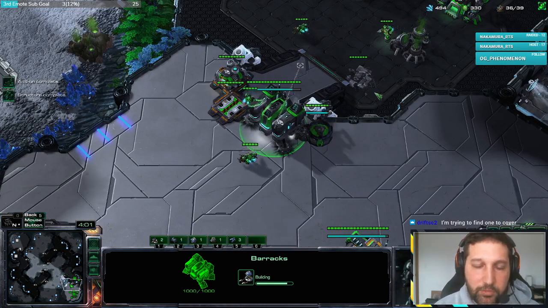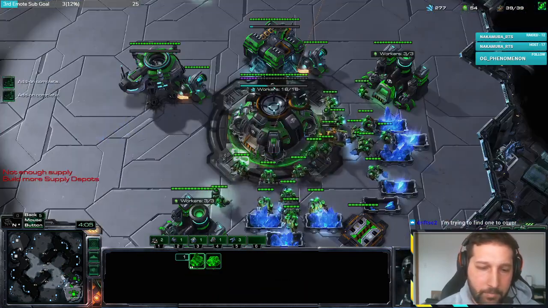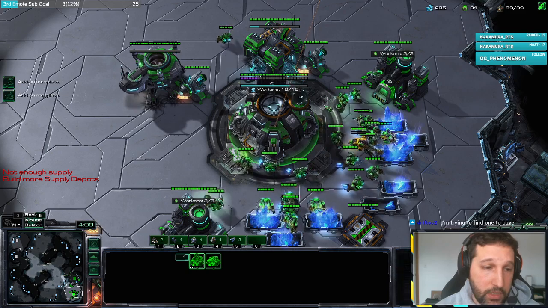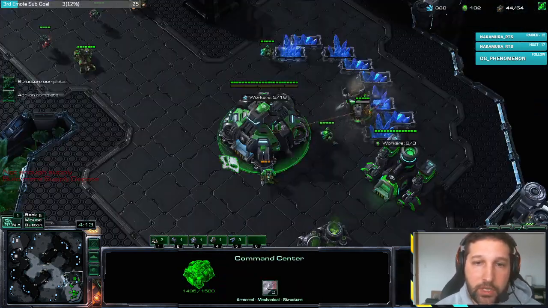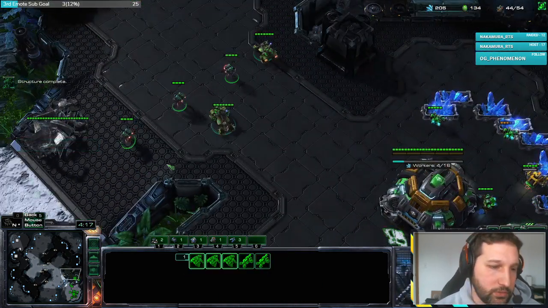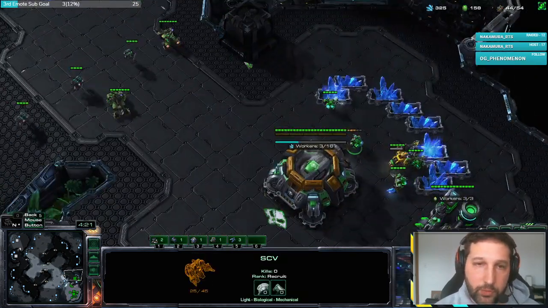Any cool TvP builds? Have you done Bjorn's build? I can't make it work, but he makes it work really well. The eBay block into Hellion harassment into four widow mine drop. It's a really cool build.